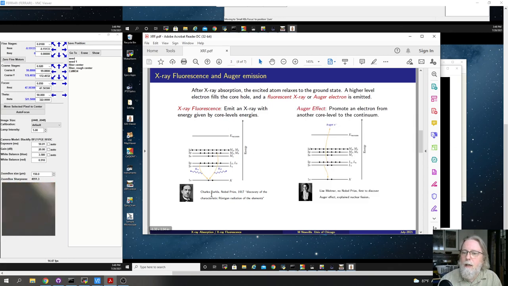You can also, in addition to getting an X-ray emitted, emit an electron through the Auger effect, where an electron drops down from a mid-level to the deepest core level, and also emits an electron up into the continuum. There, since electrons are charged and have mass, you have to conserve momentum as well as energy. Those Auger electrons or emitted electrons can also be used to detect what elements are in a sample. You'll often see that in electron microscopes, where you do both Auger or photo emission, which is related to that effect as well, where you kick out a shallow electron and watch the emitted light coming out. Those are all related.